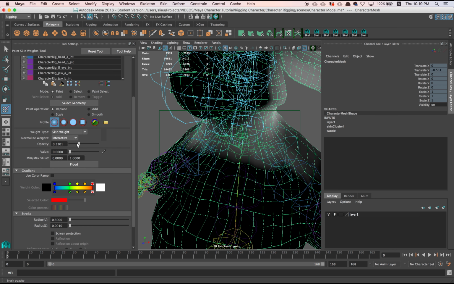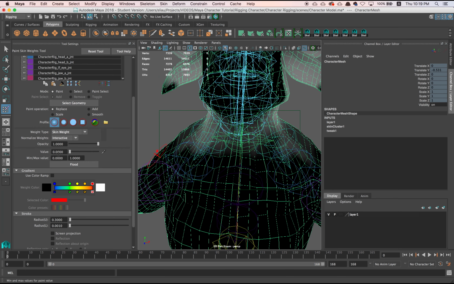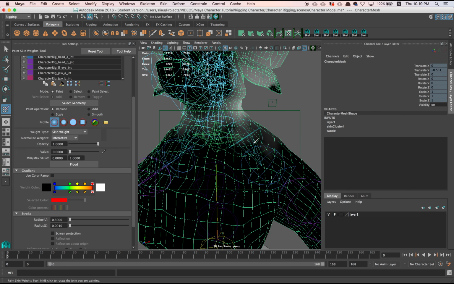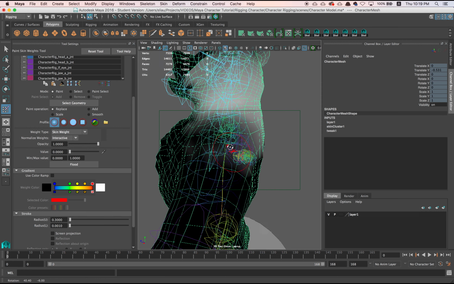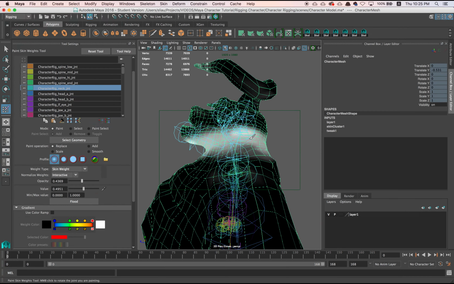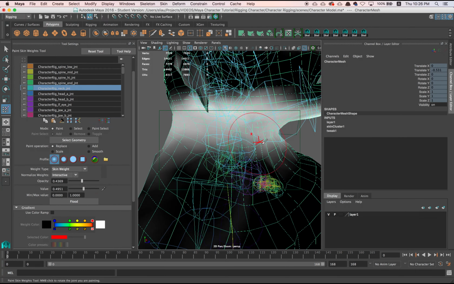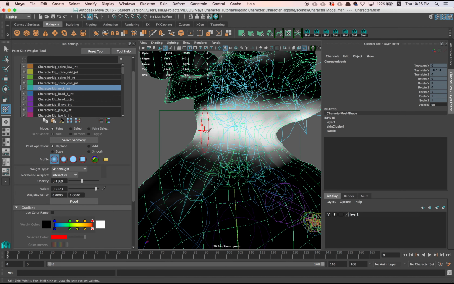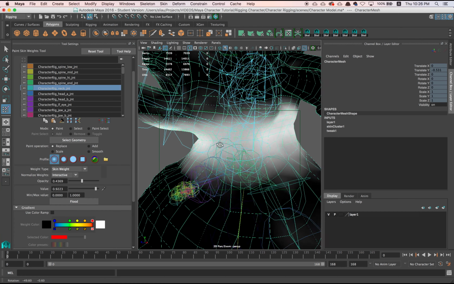We can also tweak the opacity to see how we're painting. Basically, value at 0 with opacity at 1 means it's directly making it 0, which is making it full black, so it's not affecting it at all. So this is the neck we're talking about, and we can adjust this. Let's make sure it's white on the main parts of the neck, or one ring around it, so that the influence is clear.